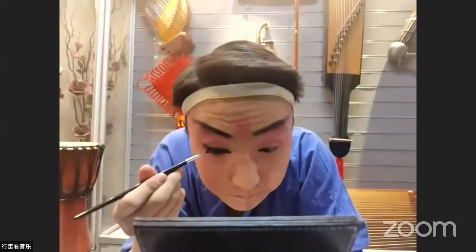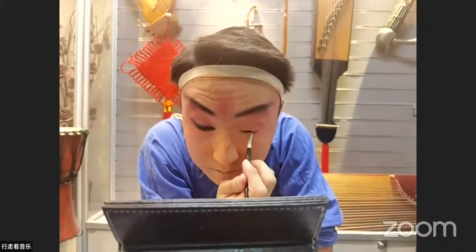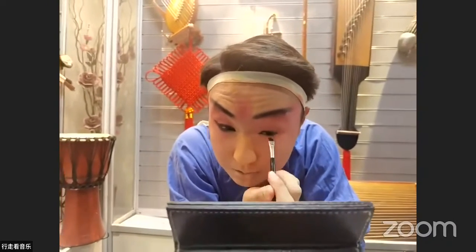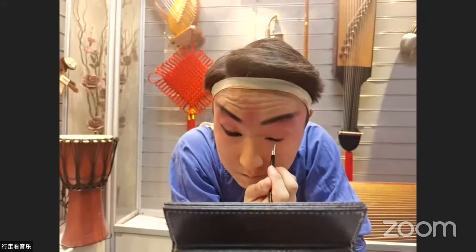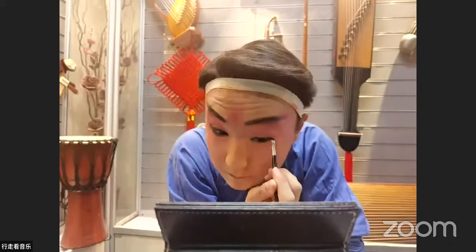You can see how he's paying attention to every single detail and making sure it's parallel. And maybe we can ask Laoshi how often he usually performs.